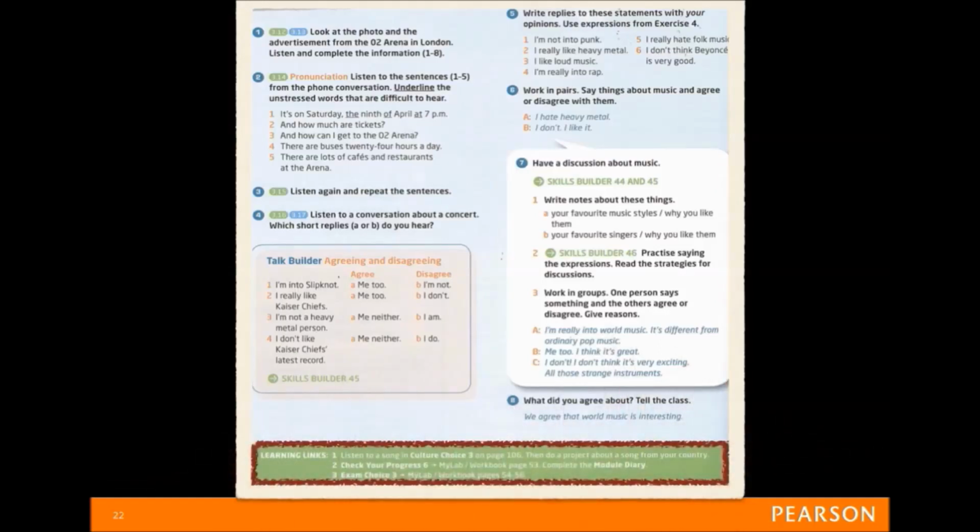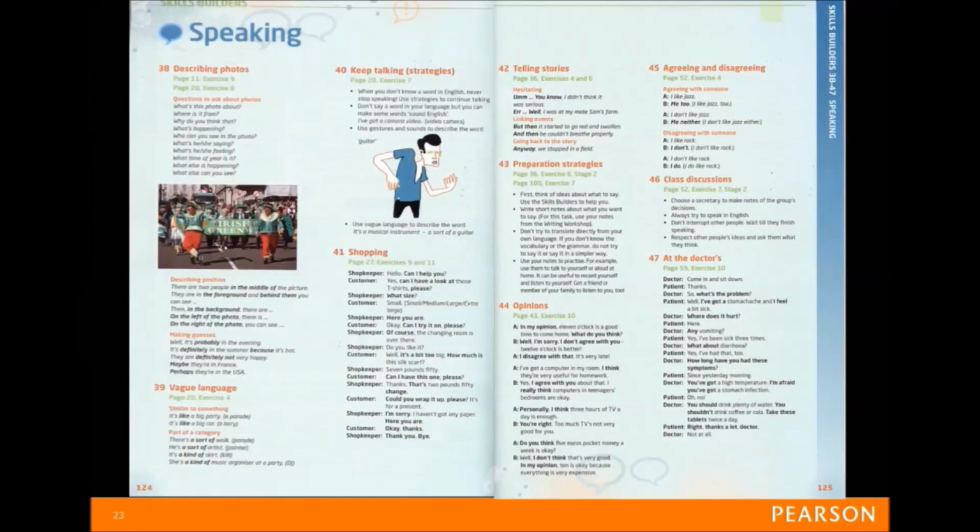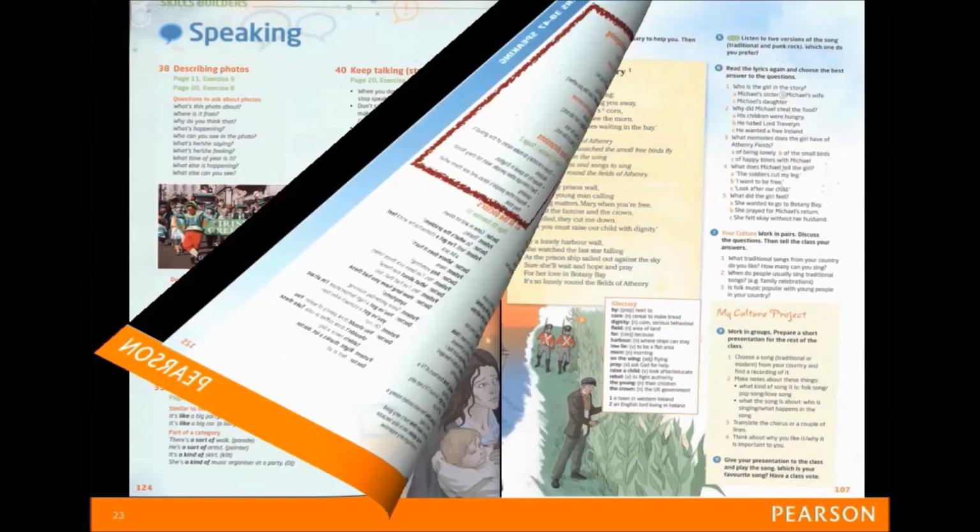The tab at the bottom gives you hints on how to extend and enrich the lesson through songs, My Lab, and the workbook. Here is the skills builder for Module 6 to help them complete the speaking workshop. Notice not only does it cover functions, but it also gives advice on strategies for speaking.